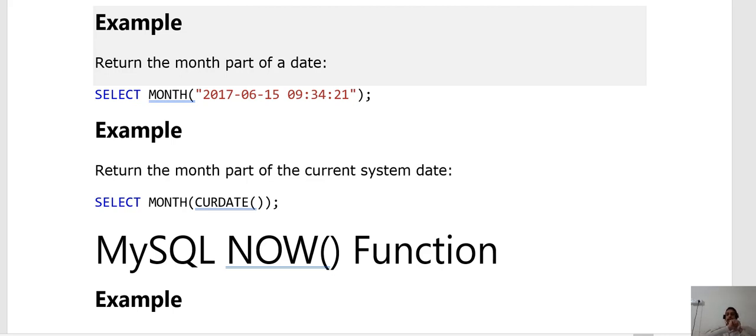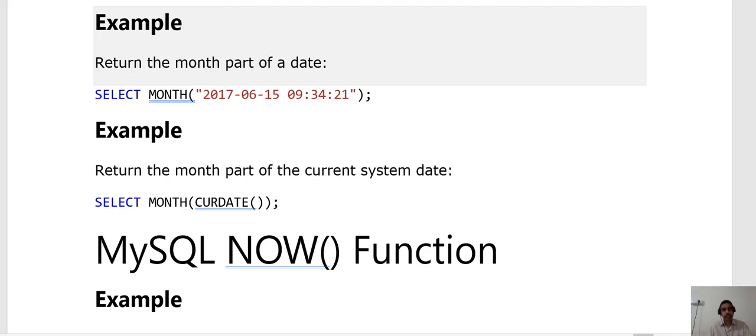As we were fetching the day, we can also fetch the month; the only difference is we use MONTH over here. Another example: return the month part of the current system date, SELECT MONTH(CURRENT_DATE). We can check the month from the given date and time format and fetch it over here.